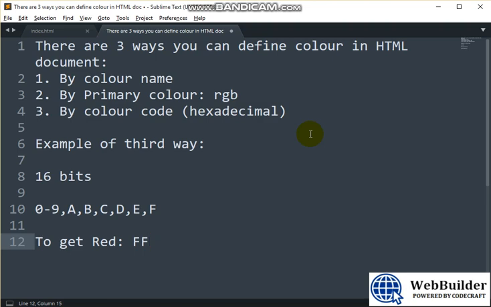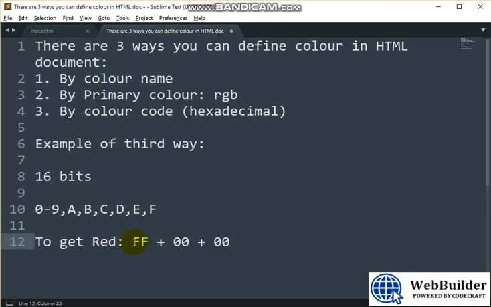Why did I use FF? Because RGB is 1, 2, 3, so in this place, two characters must represent one color. Now to get green in the middle, I don't want green, that's 00. To get blue, I don't want blue, 00. So now you add it together.